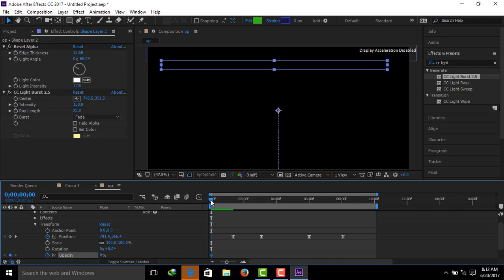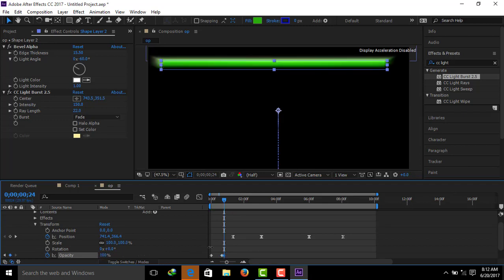Then we come up to here, and around there we set another keyframe that is immediately 100.